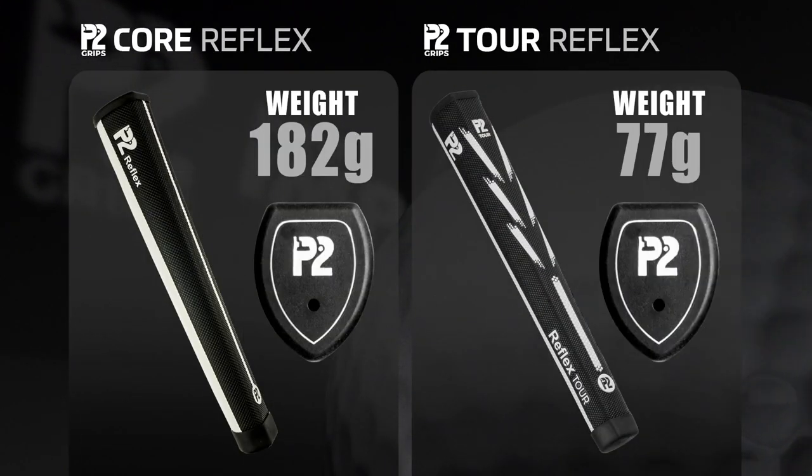The P2 Reflex is the largest grip in the P2 lineup. The sides of the Reflex are slightly rounded in profile with a flat section on top for both thumbs to sit comfortably. The Reflex features minimal taper from top to bottom, again to reduce tension throughout the hands and arms.